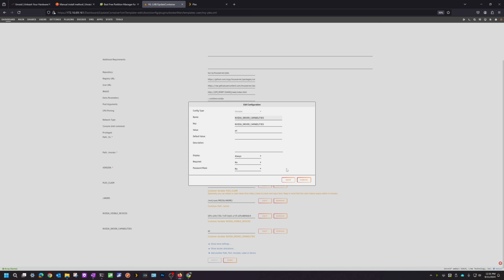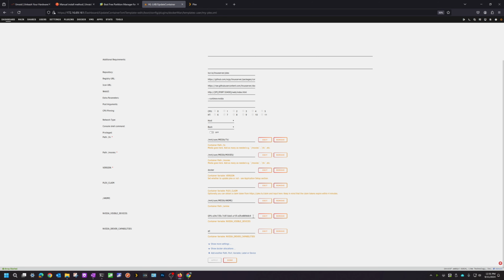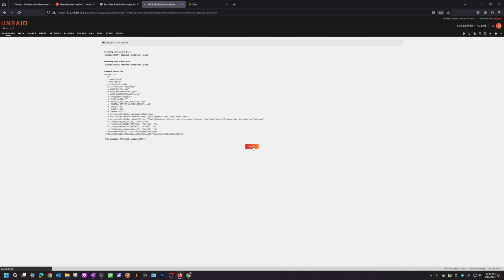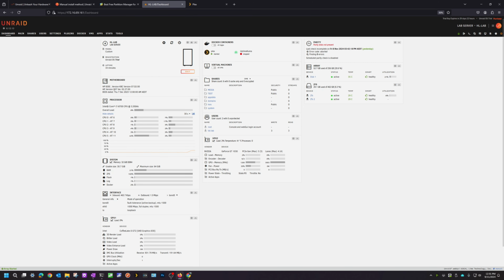Driver capabilities, all. Now this you can, as I mentioned, do just all. For a lot of people that only have one graphic card, or they might be moving between graphic cards, leave it. It seems to depend on the graphic card in question. So it's no guarantee. If it doesn't work, just specify which graphic card and you should be good to go.